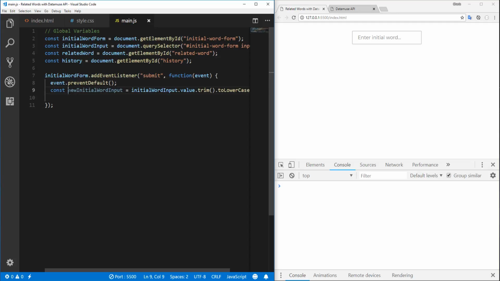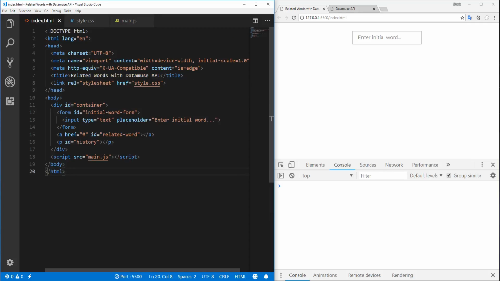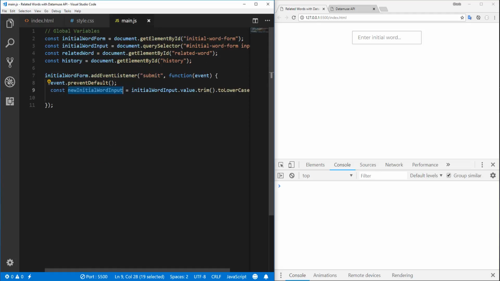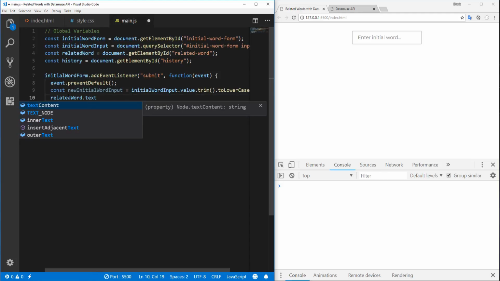Once we have the input value, we want to pass it to the anchor element, the related word element over here, and also add it to the history. Let's do this. Related word element dot text. So we'll use the text property, which sets or returns the text of an element.